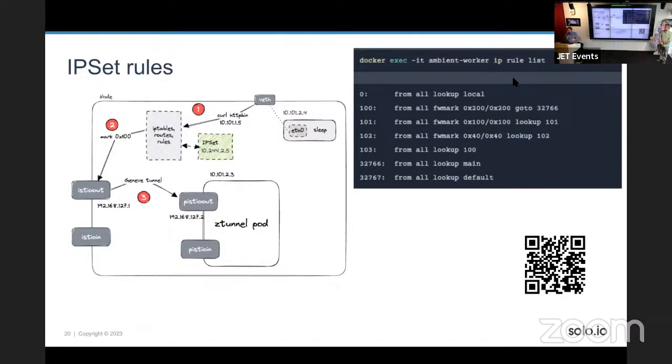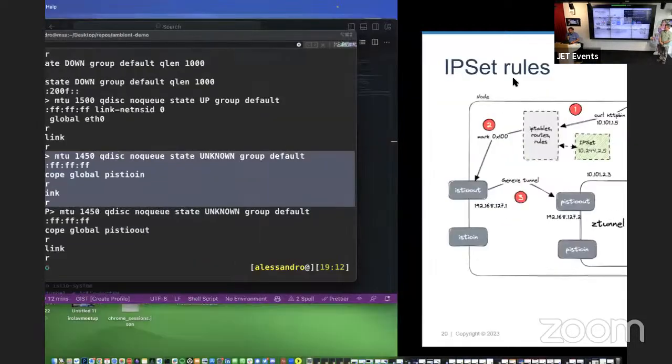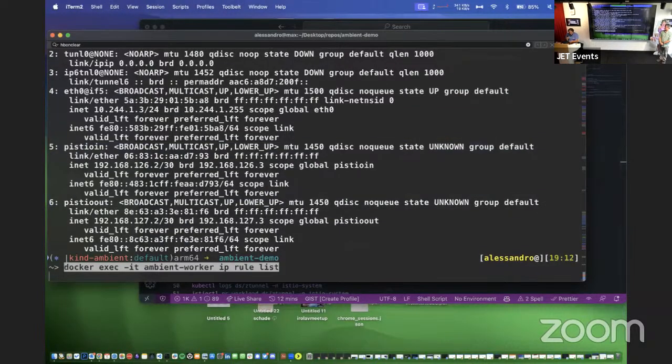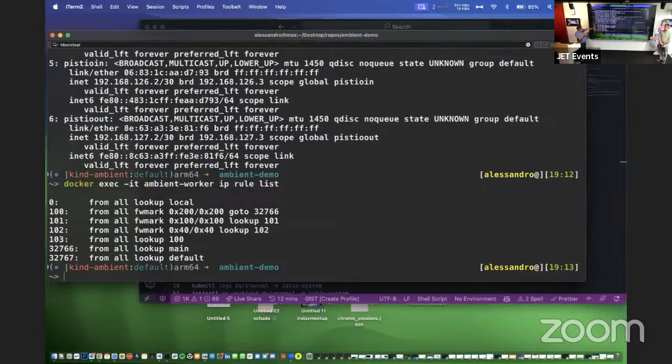And this uses marking of the traffic, and you can tell that. These are the rules on the node, and they are specific. They mean something. So 200 is traffic coming out of the Ztunnel. 40 is, I think, traffic coming in. I don't remember by heart.